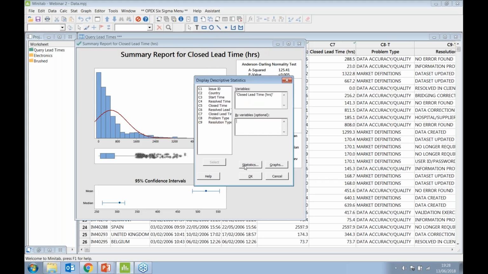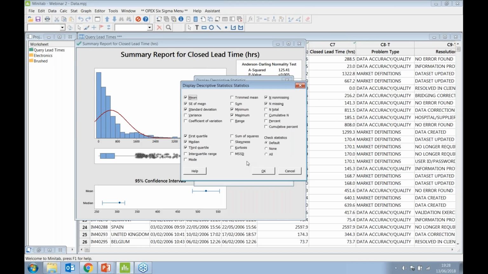Before I click OK, I want to just show you that if you click the Statistics submenu, these are the default statistics that Minitab will create for what we're looking at here. And you can add things if you want to. There's cumulative percentages, range, sums, trimmed means, etc.